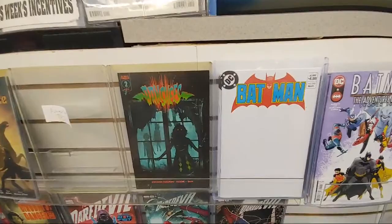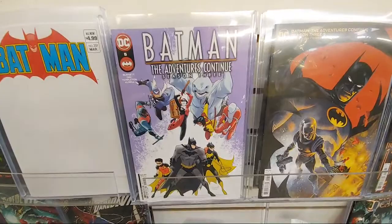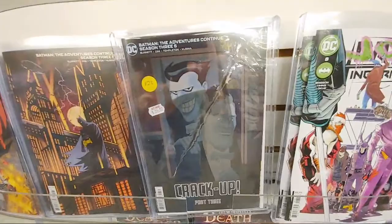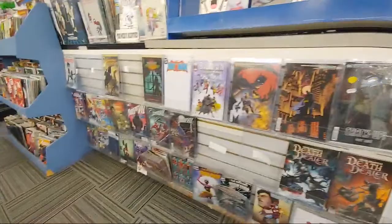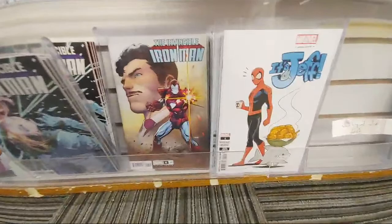The Conan — I grabbed it right off the wall, it's been sitting there for a while so I figured I might as well take advantage of the sale. Already got all the good ones — the Spider-Man 2-in-1, everyone grabbed that one super quick so I was not able to grab it. Batman blank sketch. We got Batman Adventures Continue Season Three issue five — the one in 25 on this is really nice this week. The only Spider-Man you missed is the Spider-Verse variant — we got it. A bunch of Conor Byrne covers.